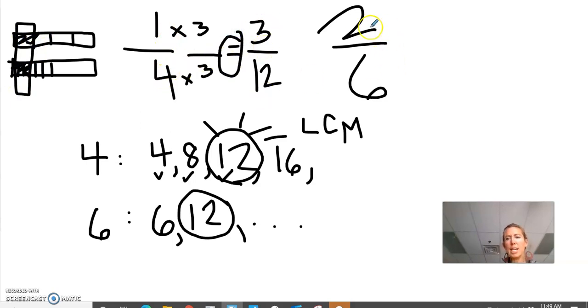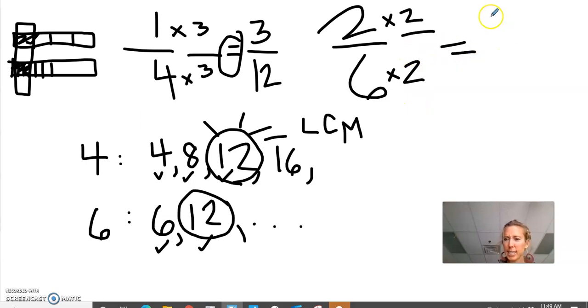But why do we do it? Because we can morph this one into 12ths also. And then it's really easy to compare. So what am I going to multiply this one by? Because I'm not going to multiply this one by 3/3. I'm going to multiply this one by, well, here's the first multiple, the second multiple. So to get that one to morph into 12, I'm going to multiply it by my 2/2. And now 2/6 is going to put on the 12ths clothes, and it'll be worth 4 of them.